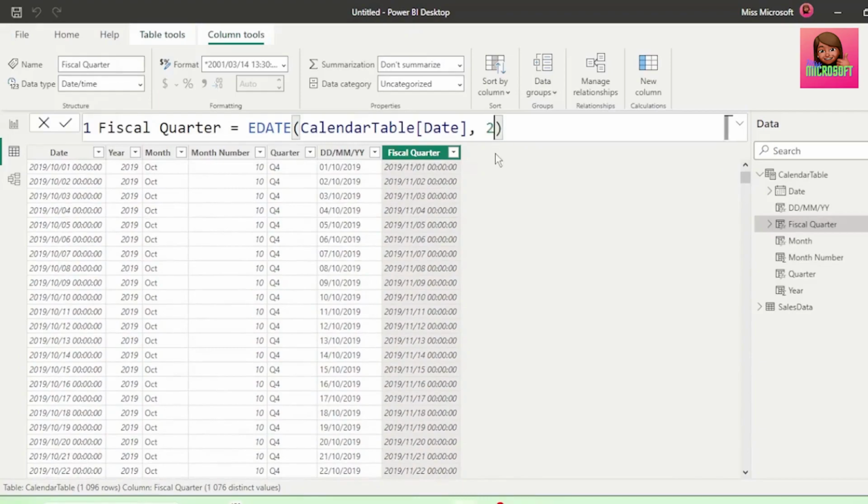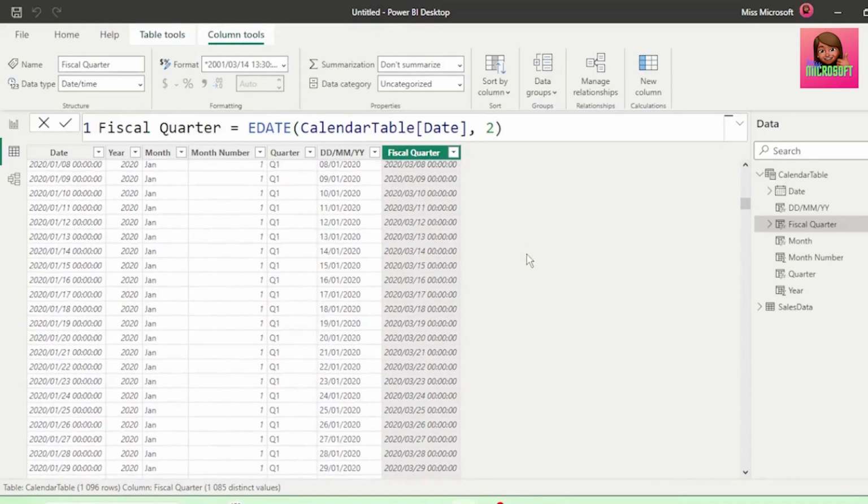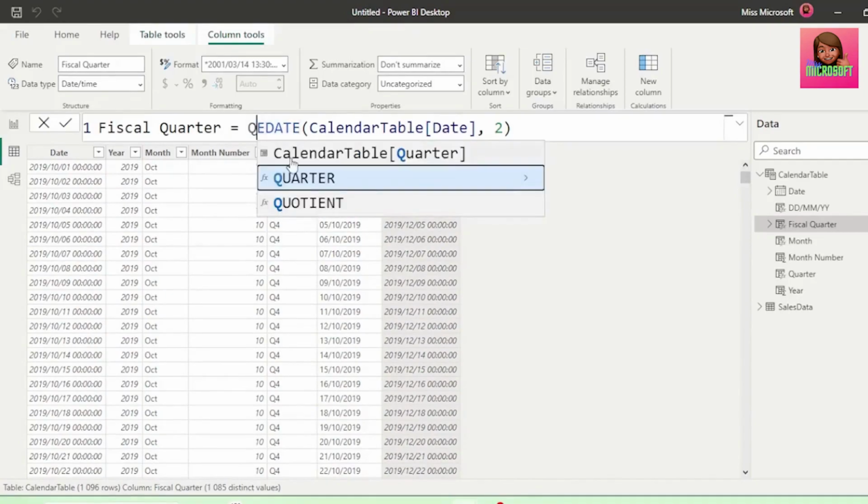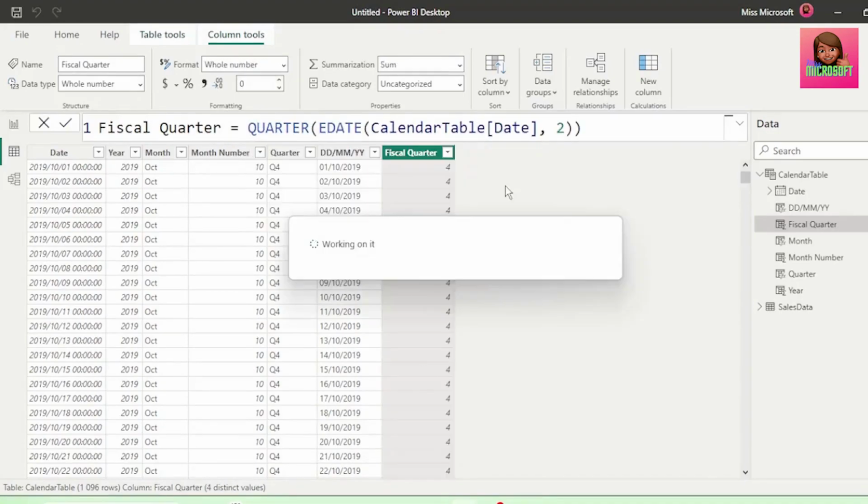If we change this to 2, then it correctly returns December, as it's 2 months away from October. And if we look at January as another check, March is returned as it's 2 months away from January. So this is how eDate works. So 2 months from October is December, and December by default is in quarter 4. Now, if we wrap this in the quarter function, it now returns quarter 4, which December falls in by default.